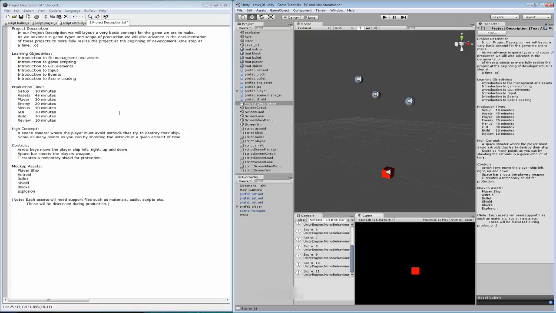Now the next thing we look at are just the mock-up assets. We've got the player ship, the asteroid, the bullet, the shield, the blocks, the explosions, all the parts and pieces that make up this game, as well as the audio files. We can double check and we can see that inside of the project right here, we have all of those set up and done. So this is what makes this game, all of these parts and pieces. We can just go through and go, yes, check, check, check, check, check. Everything's checked. It's in the game and functioning. So we're looking good as far as mock-up assets go.